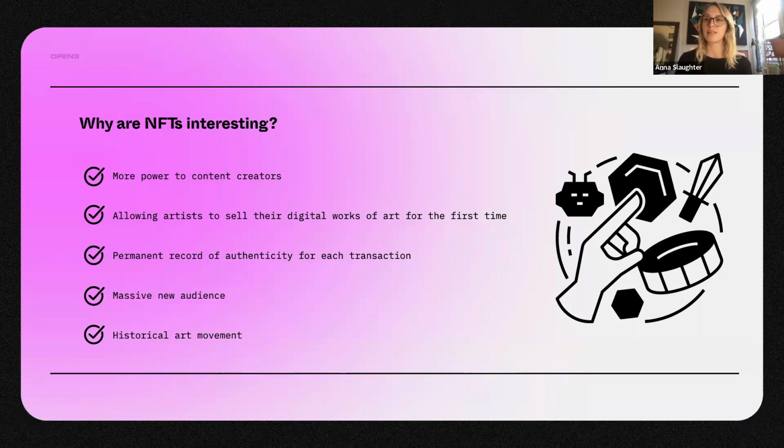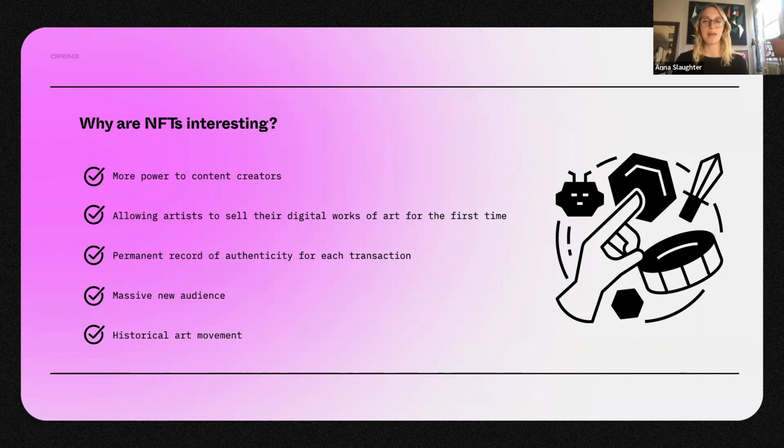Some pretty real examples of this: both Sotheby's and Christie's have already had multi-million-dollar NFT auctions. And a few NFT marketplaces such as Super Rare and Exchange Art have opened IRL, or in real life, galleries.